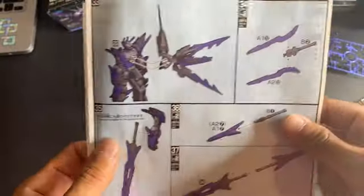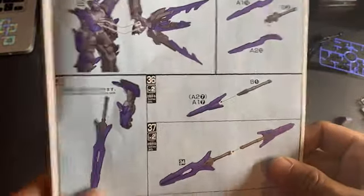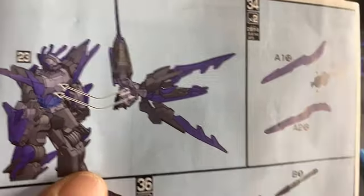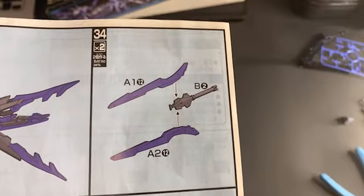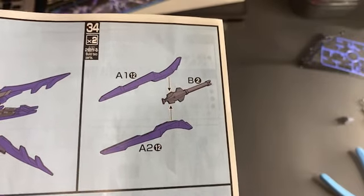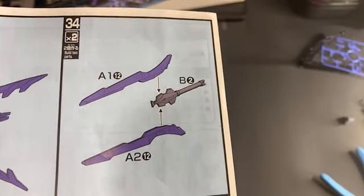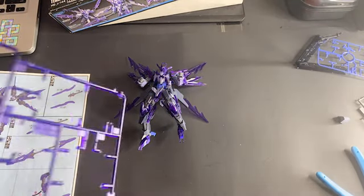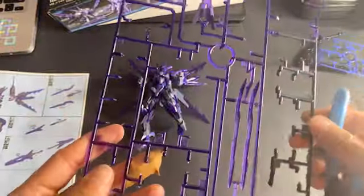Alright, so we are here. And we've just attached the wings to the back. And we are now gonna move to A112, A212, and B2 section. So, let's just start. So right here, I'm gonna find A112. That's that long piece right there.